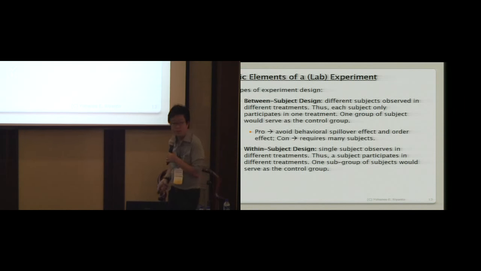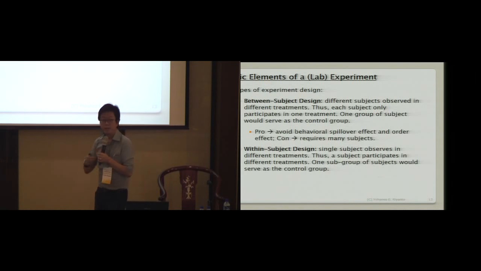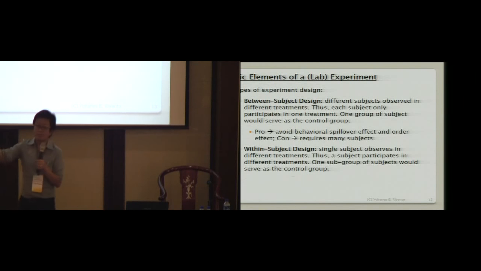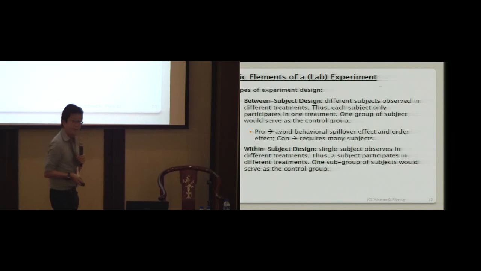This one is less costly, but then my behavior when I face the punishment treatment depends also on the behavior I displayed earlier when I played the communication treatment, because I do several treatments. So it matters which order I do first, punishment first or communication first. So that's why, when you run a field experiment or lab experiment, you need to randomize the order. Okay, so that's what we do when we run an experiment.